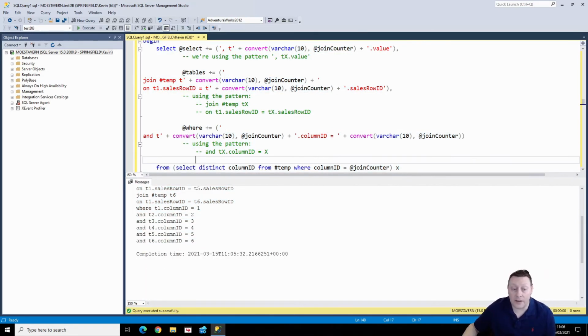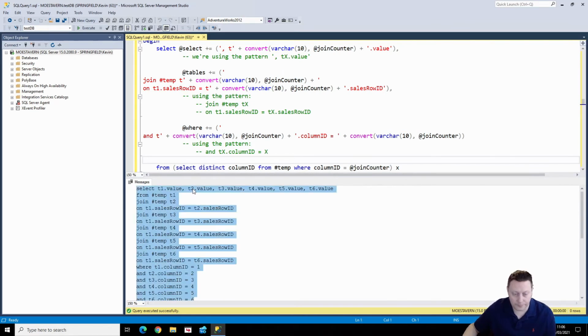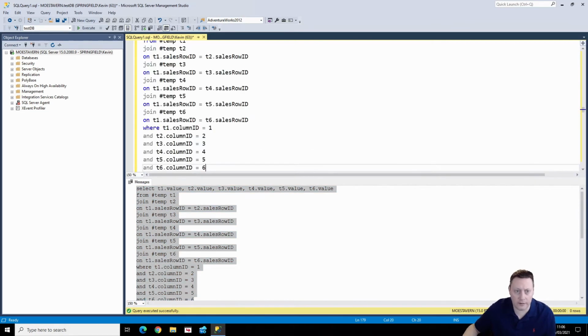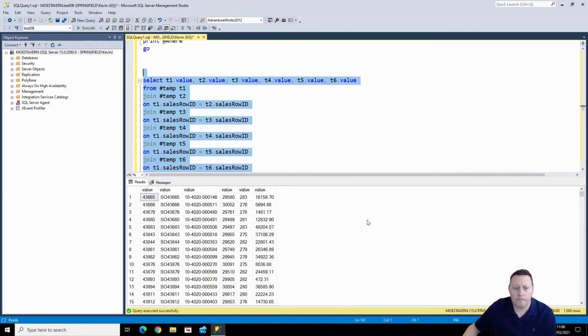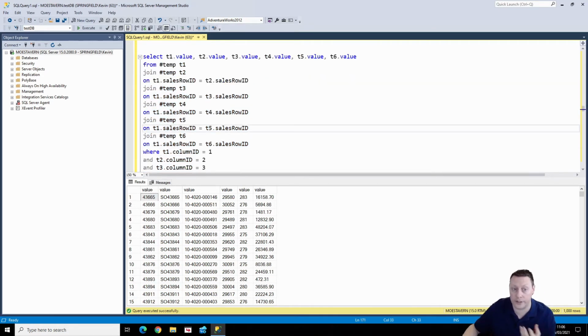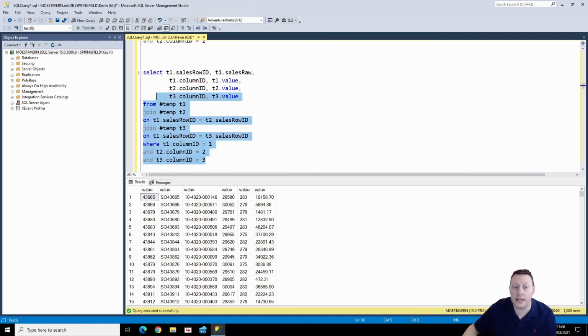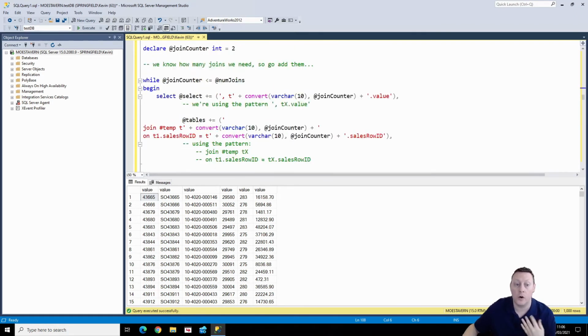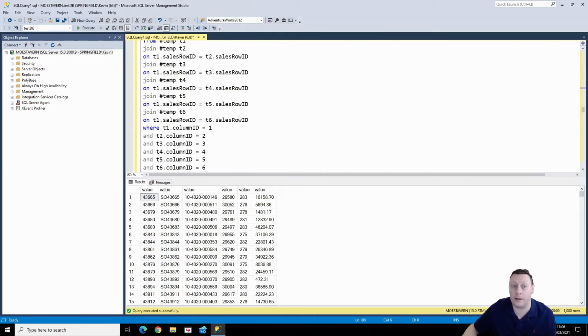And now, having done that, if we were to actually run this statement, so let's actually put this in here and run this, you'll see we've actually created our result set. By doing all these kind of joins to itself, we're effectively pivoting them all out, and we've now got our result set. This is what we would have achieved had we continued down this road of just adding in a new join for the next column, another join for the next column, another join for the next column. All we've done is generated this dynamically by using the simple kind of incremental logic.